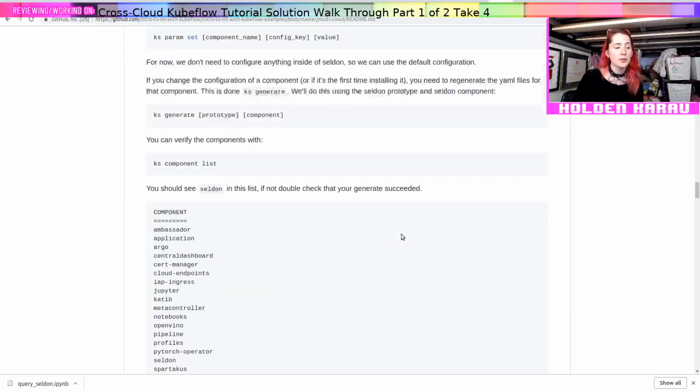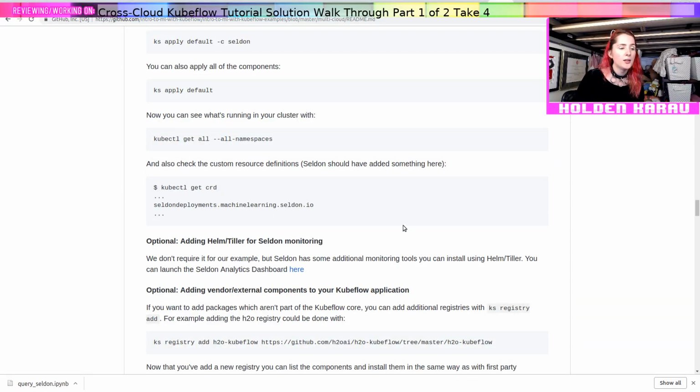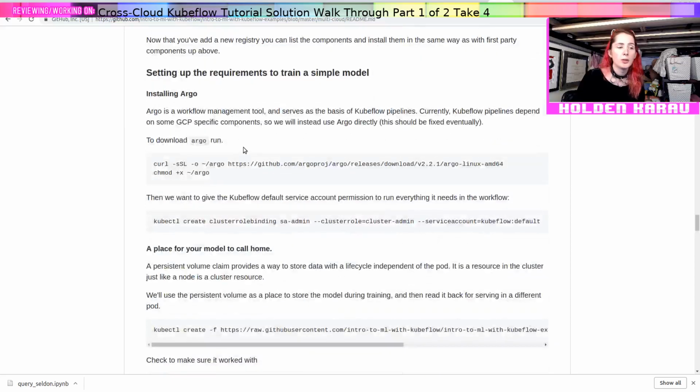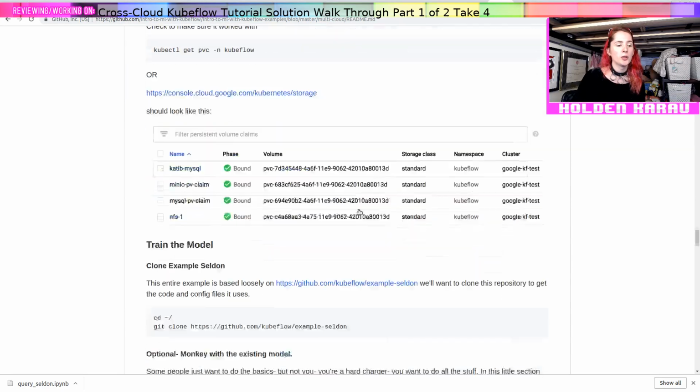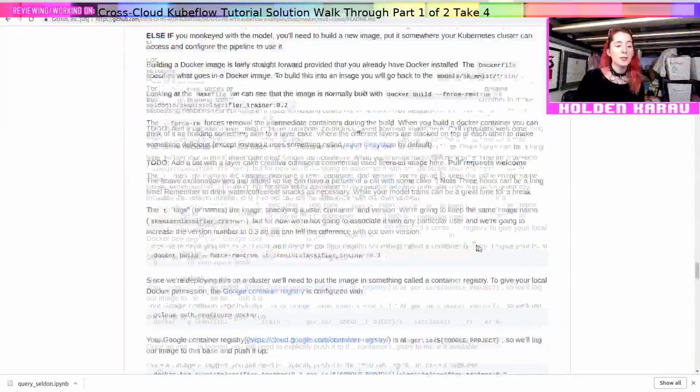We're going to install some extra components. And then we're going to go ahead and download this thing called Argo, which Kubeflow pipelines are based on top of. But since Kubeflow pipelines are GCP only for now, and this is a cross-cloud workshop, we're just going to use Argo until that bug is fixed. We're going to train a model. We're going to go ahead and serve it.